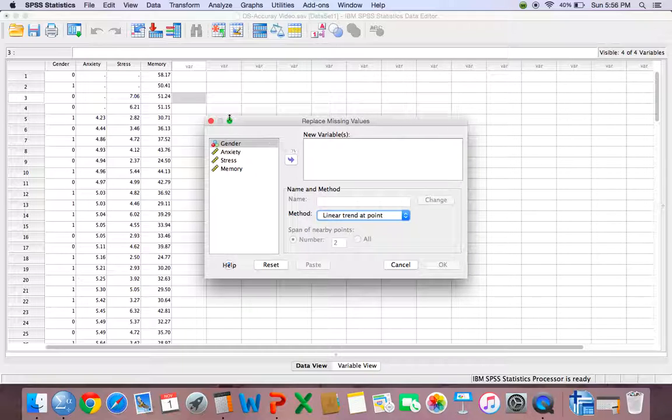So if you had another variable besides gender that was missing more than 5%, but still missing completely at random, then you can still leave them in your data set of things you can replace. Just don't move that variable over to this box for SPSS to fill in. And you still want to leave those variables in there because they are still valuable.